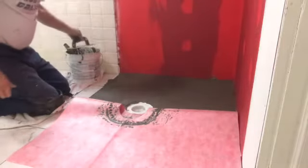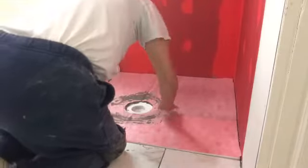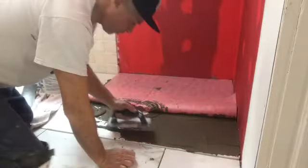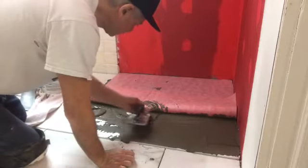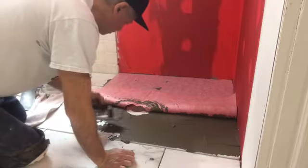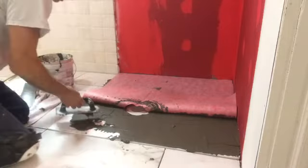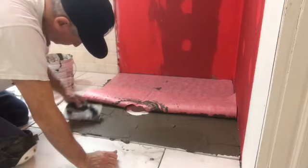Okay. Alright, that's done. Now I'm going to roll it out. Now I had some on the other side because I had put it in the wrong way, but that's no big deal. Now, the big thing here is you got to get the air bubbles out. Okay, I folded it over. Now I'm going to do this side, same way as did the other side. I'm going to come back around the flange again to make sure that I get a nice bond there. There's no loose areas or corners or what have you. So there we are. We're getting it little by little. We get it done.